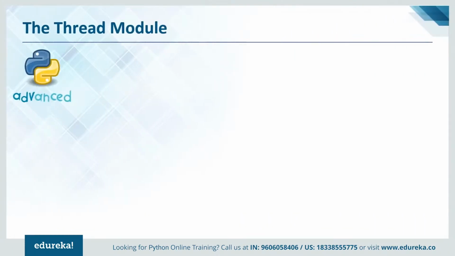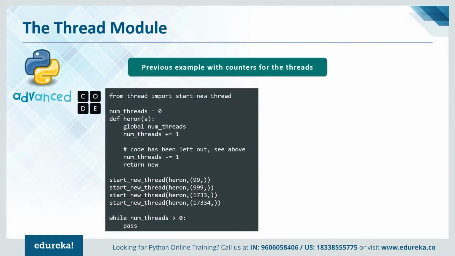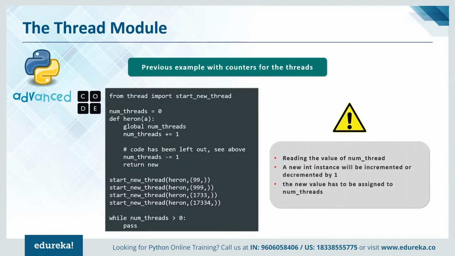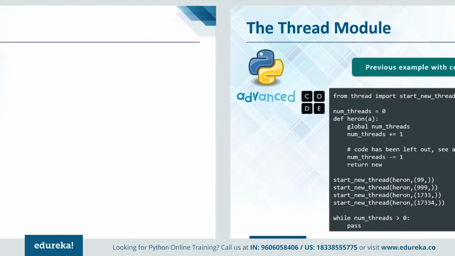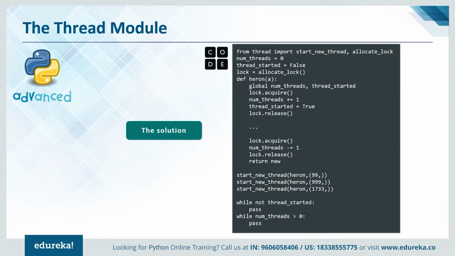Not to worry, problems of this kind can be solved by defining critical sections with lock objects. These sections will be treated atomically. During the execution of such a section, a thread will not be interrupted or put to sleep. The method thread.allocate_lock is used to create a new lock object: lock_object = thread.allocate_lock(). The beginning of a critical section is tagged with lock_object.acquire and the end with lock_object.release. So we have acquire, lock, and release. The solution looks something like this on your screen. Check it out. Pretty simple, right?